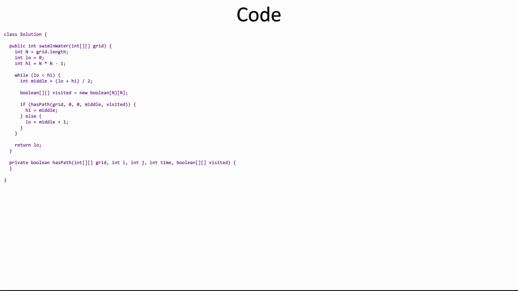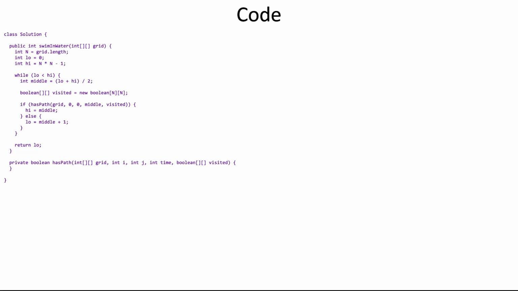We keep a visited array, which is all the elements that we already visited, which we'll use when calling the method to check if we can reach the end. If we can reach the end, which is called by this hasPath method, then we set high equal to middle. Otherwise, we cannot reach the end, so we set low equal to middle plus 1. Outside of the loop, we have finished, so we return low.